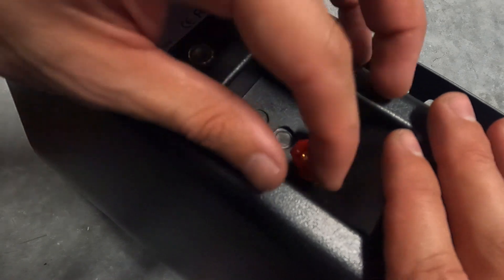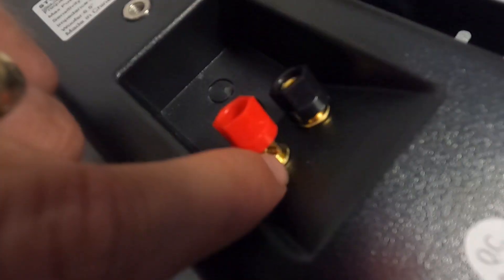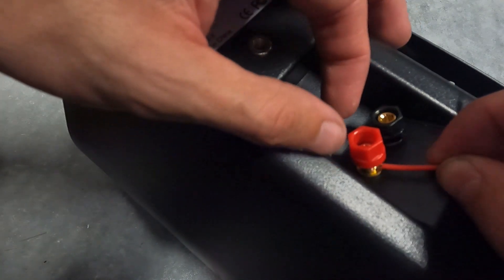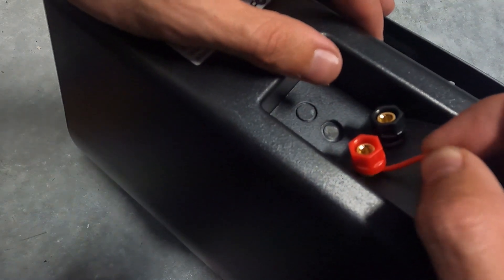Before I start hanging up this speaker, I want to show a quick demonstration of how to wire these in. When you take the caps all the way off, there's a hole right there in the terminal — this is where you're going to slip your wires through. Stick the wire into that hole and make sure that there's metal-on-metal contact, then screw down your cap. Once it's tight over the wire, you'll know that it's attached and you can see that it's not coming out.